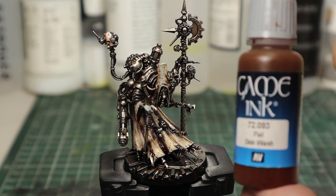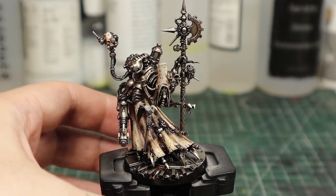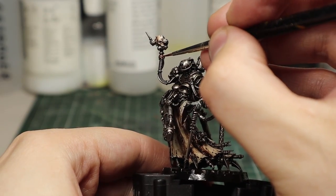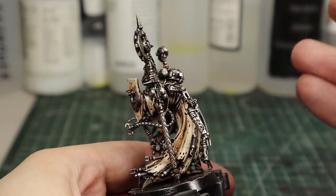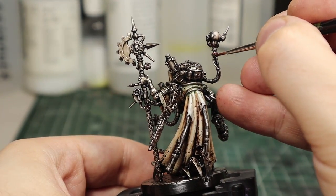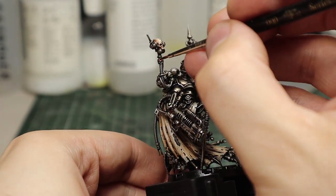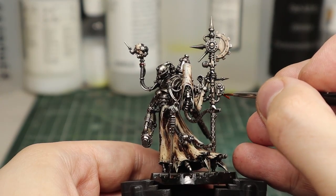In this step, I use a pure ink, it's Skin Wash by Vallejo Game Inks, to change the tone of little metallic elements here and there all around the model. Thanks to its transparency, I don't lose details, even working on top of an almost finished surface. And since it's a bit glossy, it maintains the shiny finish of the metal parts.